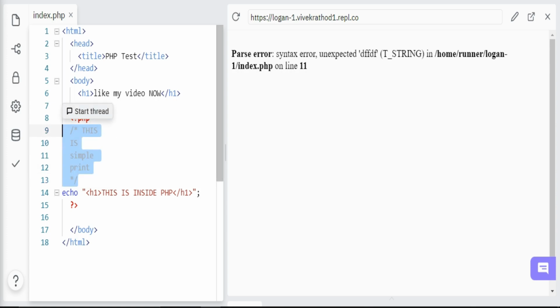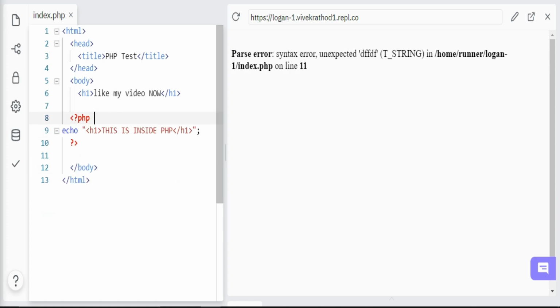Okay, so now that you know how to create a comment in PHP, let's move on. Now let's talk about data types and variables. There are a lot of data types available in PHP. If you know any programming language, Python, C, C++, Java, whatever, you know that if you want to create any variable, you must know what a data type is.